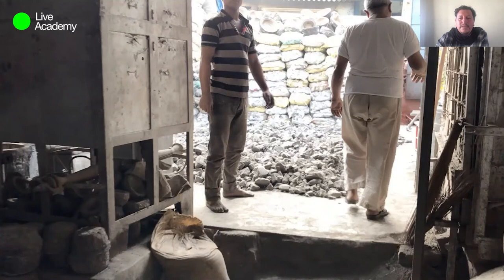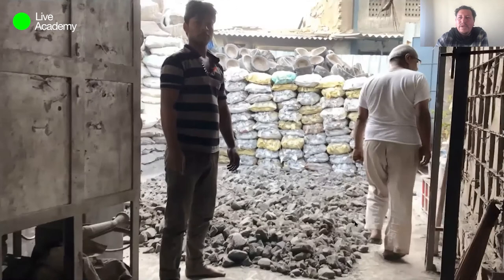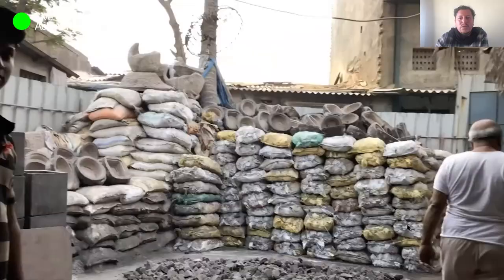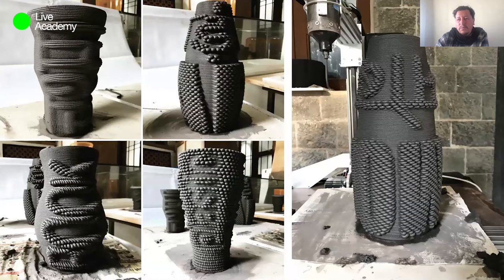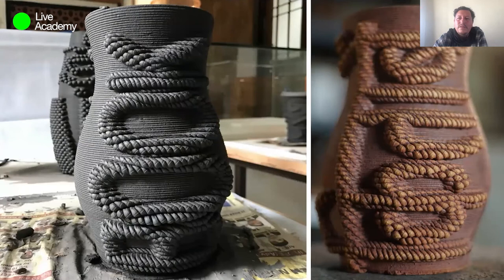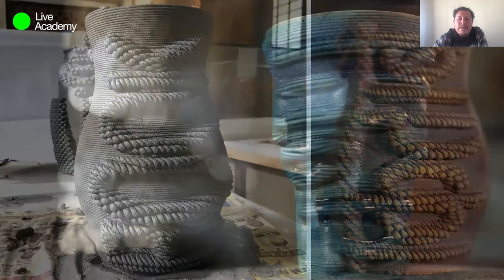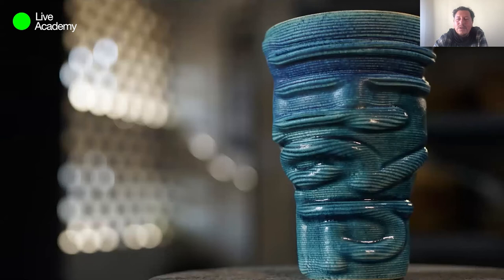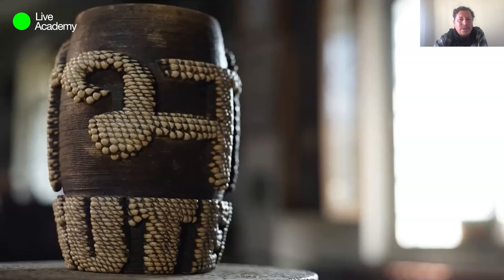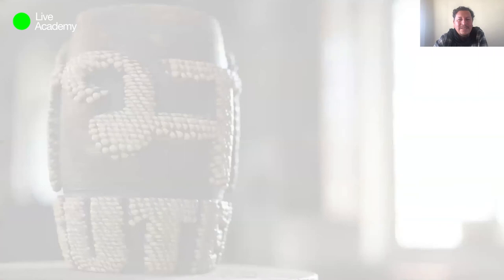We had the great pleasure to work with one of the most renowned ceramic artists of India, who developed this local clay material for us. Some of the words were like book, plastic, computer, or mobile phone, and we printed them in English and other indigenous Indian languages on the objects themselves. Here you can see book written in two different languages on an object, simultaneously on both sides. Then they were glazed and fired by the local artist with whom we collaborated, creating these beautiful objects that will be on display in 100 years. So if any of us are around, we'll have the opportunity to visit these future relics.